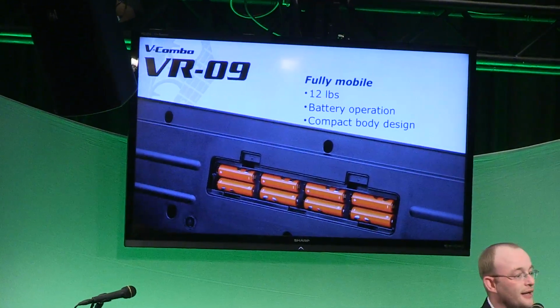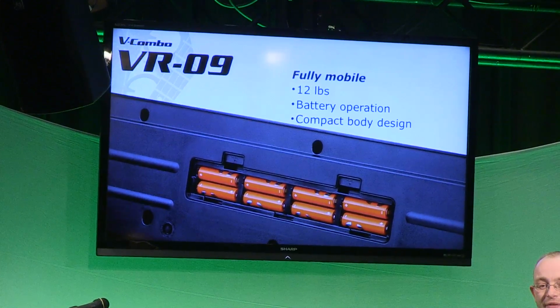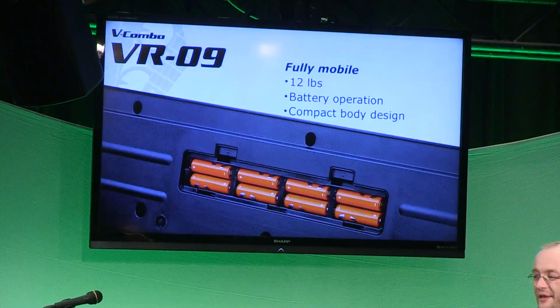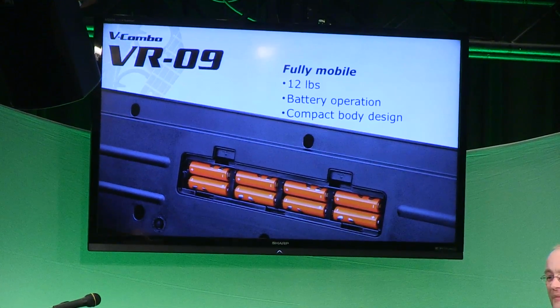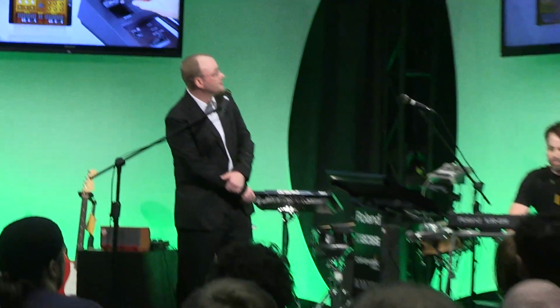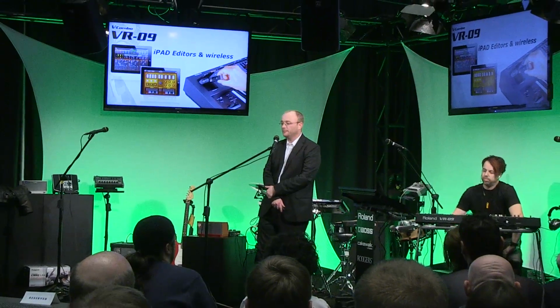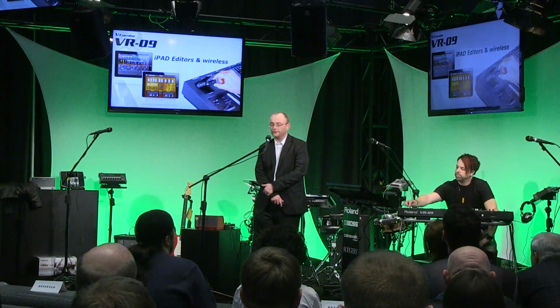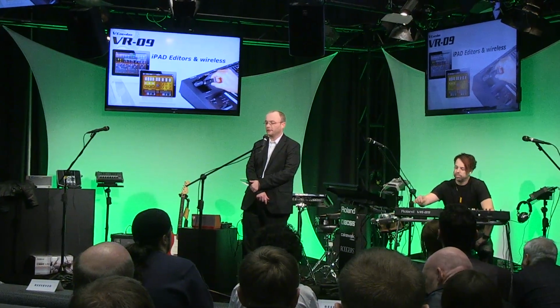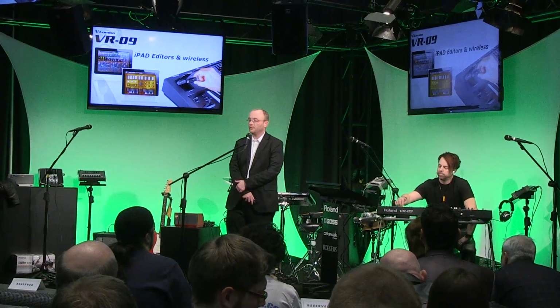In addition to that, and this is very important for live musicians, we're all getting older, so having something that's portable and battery powered is quite helpful. This is very compact and easy to move. One last thing: if you do have an iPad, you can access editors as well. They're downloadable from the iTunes Store, and you can connect to the VR09 via wireless connect. So that is the V-Combo VR09.